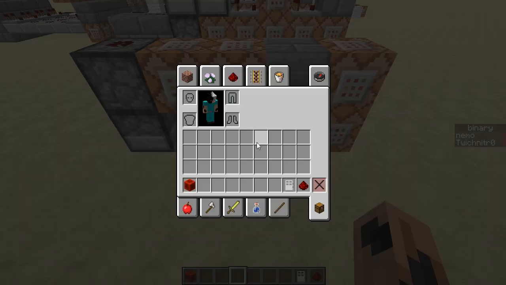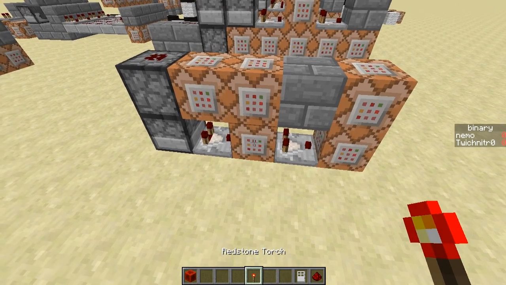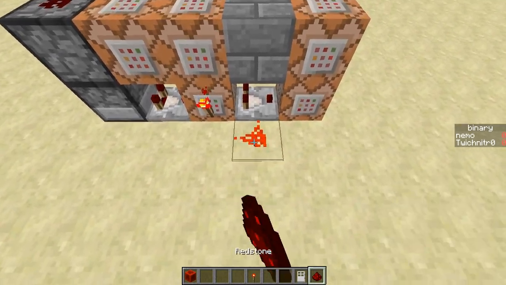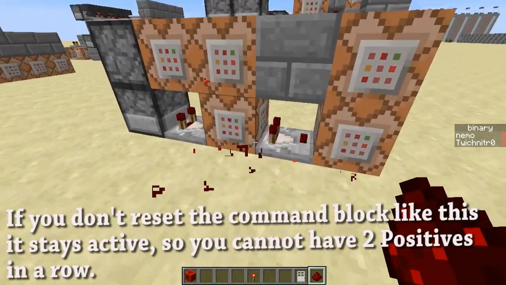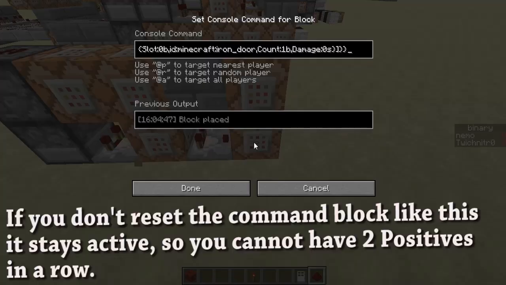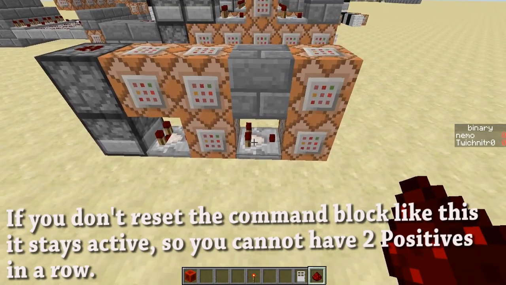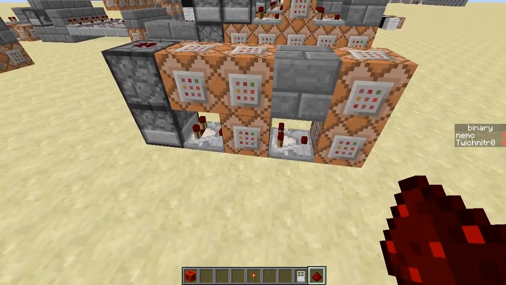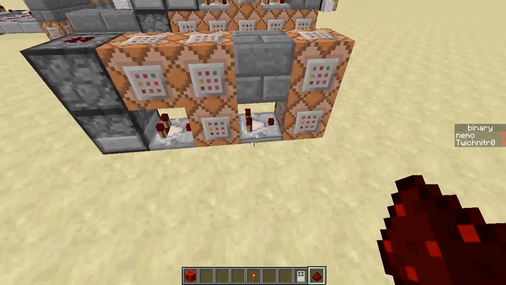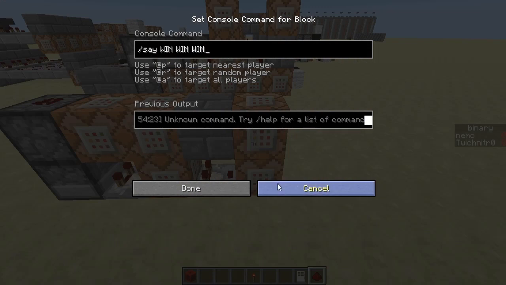Or what I see people doing is they put a redstone torch on the side and then leading into the comparator, but that's too wide, which is silly, and you don't need that if you can do something like this. And what this does is it replaces this command block untriggered, so it doesn't have any of that interference, so it doesn't activate every other time it would activate.